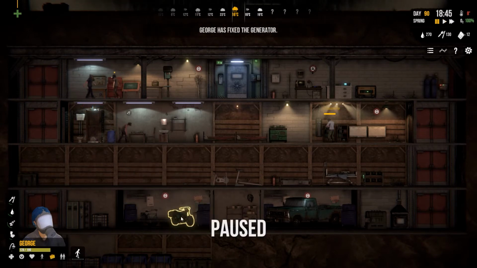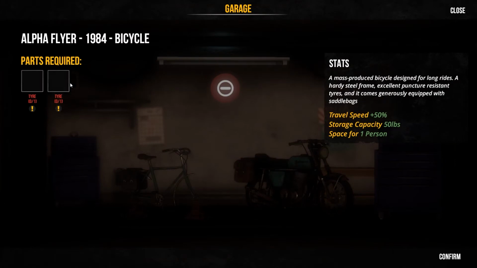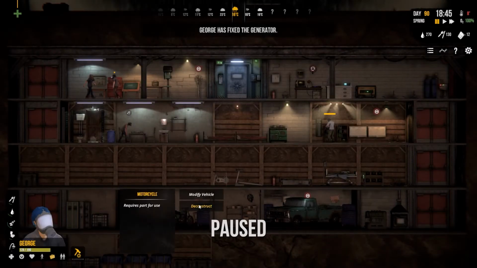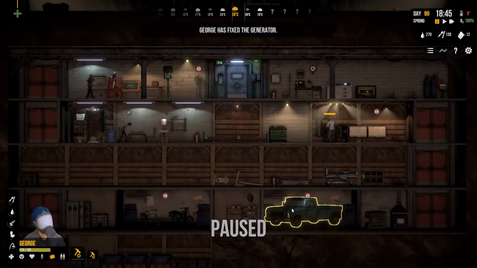George, you're doing nothing at the moment. How about if you come down here, modify that vehicle, put on a tire? Okay. Do I have two tires? I do not have two tires. Confirm. I also think I have a distributor. Car battery. Don't have a distributor. Confirm.